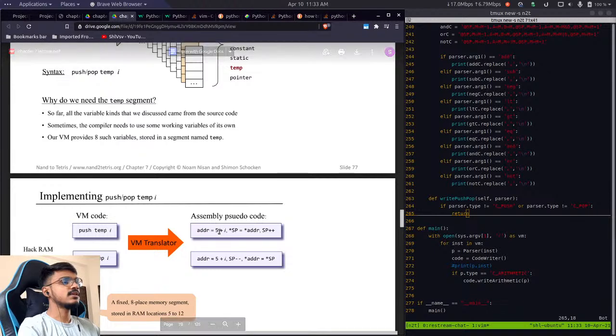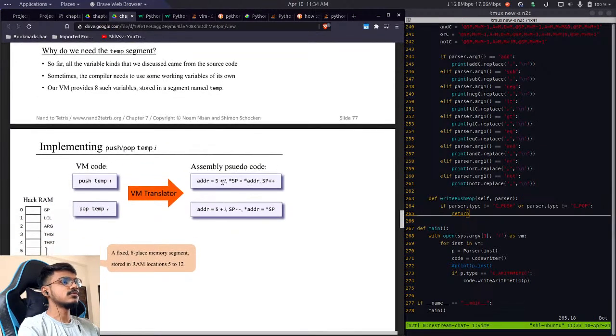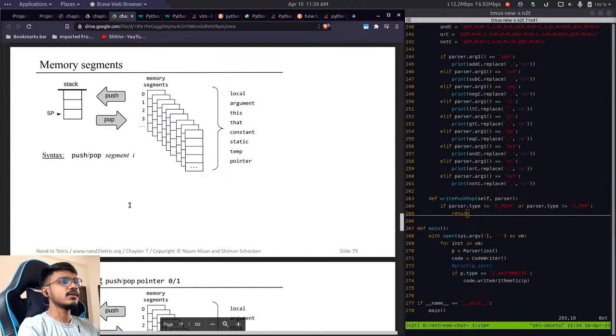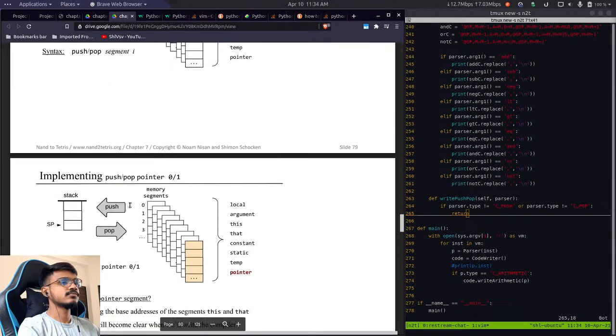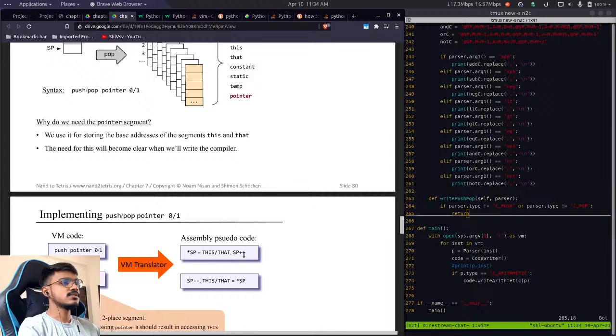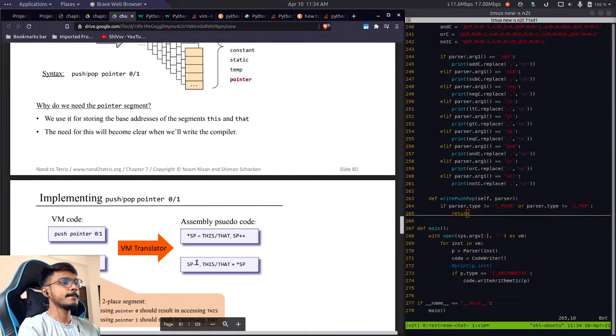The only thing different in this case is that instead of a particular segment address, it will always be 5. After temp, we have pointer. This will be the pseudocode for pointer, and this looks somewhat similar to the constant.